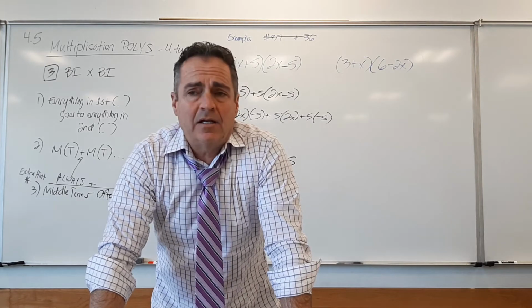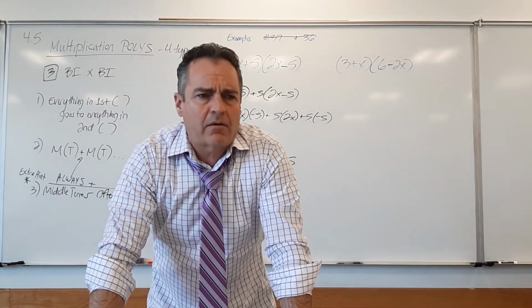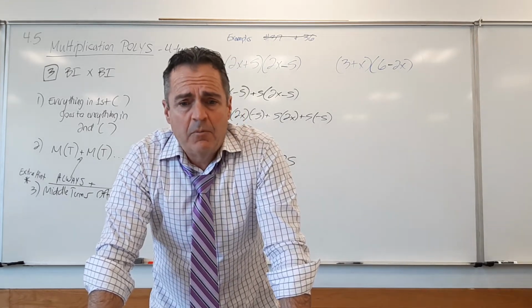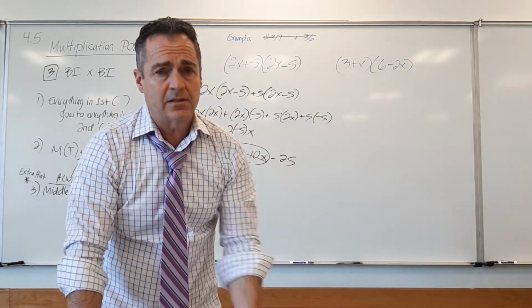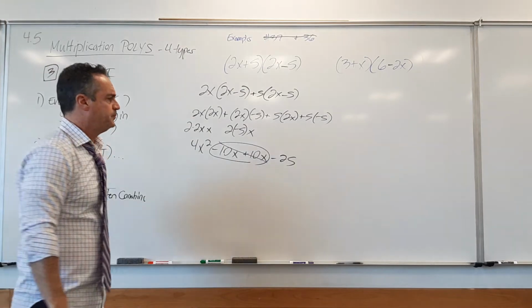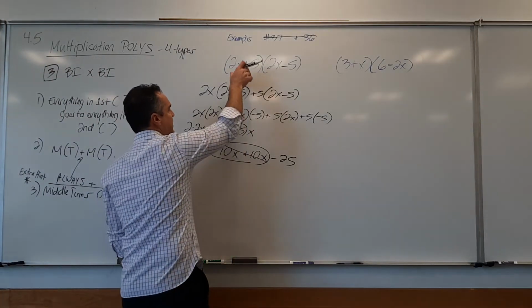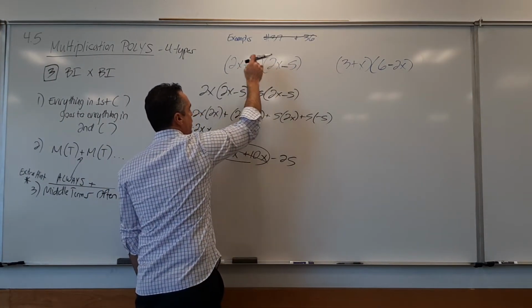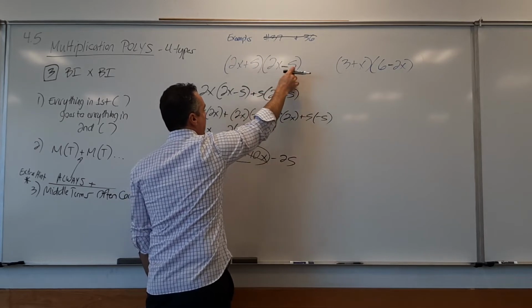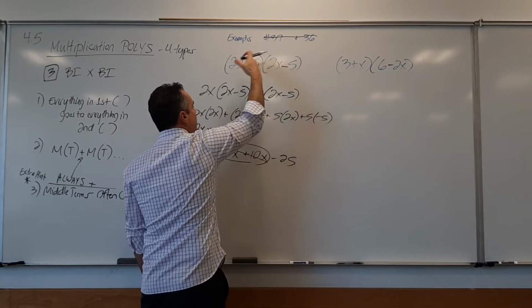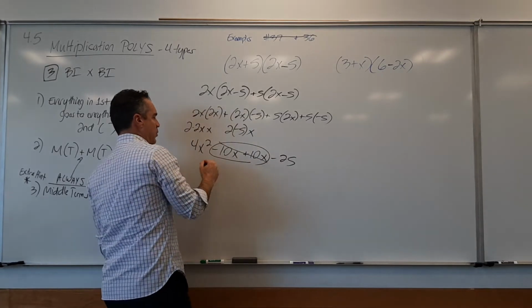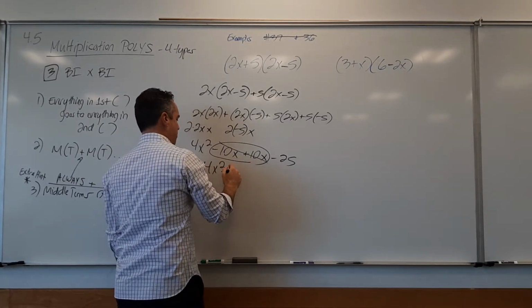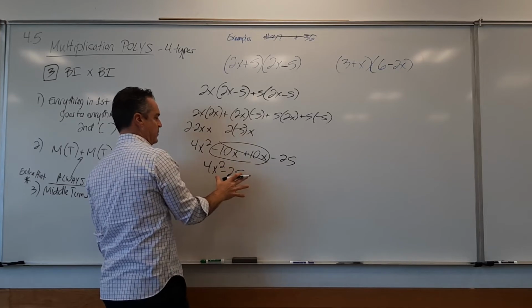Now, I get that that's a cool skill to be able to do things without a calculator, without writing it down. But whenever you don't write it down, you seriously take a chance in getting something wrong. So I always want you to show your work. But when we have the exact same terms, 2x, 2x, 5, 5, but one is positive, one is negative, the middle terms always cancel out. Okay, kind of cool. We're left here with 4x squared minus 25 when we simplify this, okay?